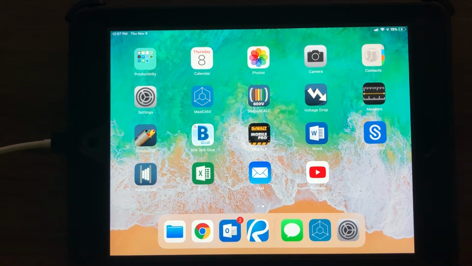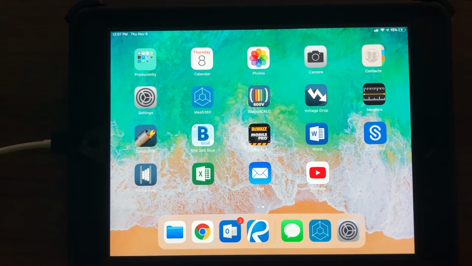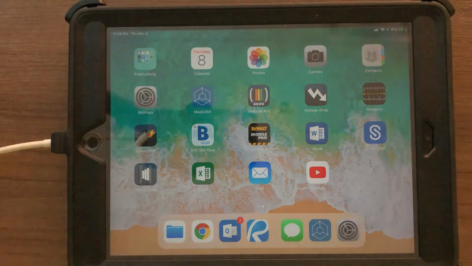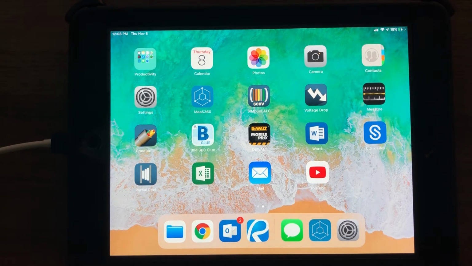What I do with my iPad is, when I take it home, I connect it to my home Wi-Fi, and then if I have to sync, especially if there's a lot of drawings or very large drawings, I'll just bring it home, plug it in, hit sync, and then just leave it and forget it until the next morning when it's time to go to work. That way I've got the drawings and everything I need synced on a frequent basis, but I'm not using up the data plan that's on here. I'm using Wi-Fi at my house, which is unlimited.